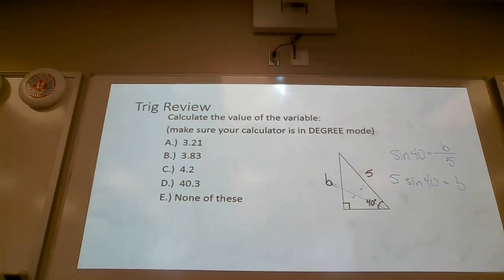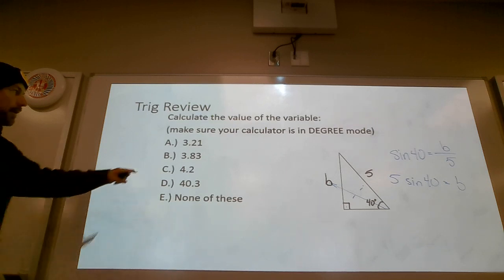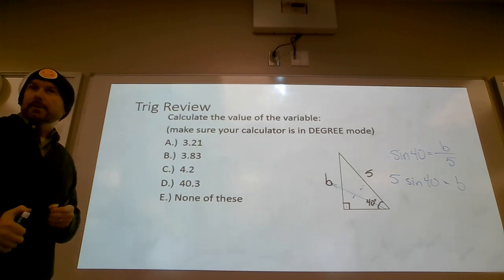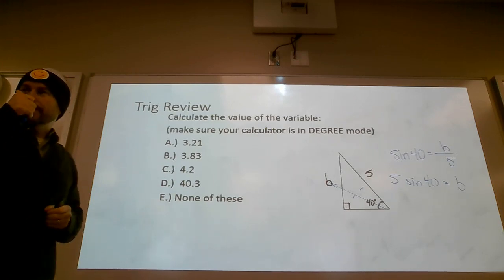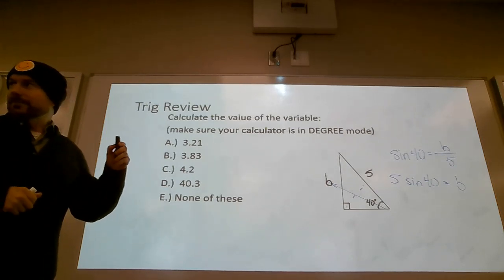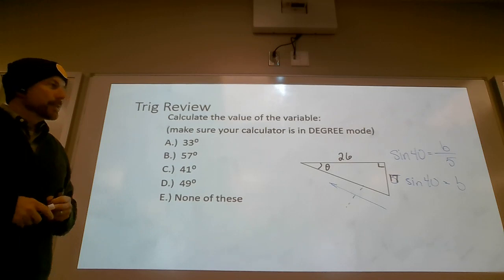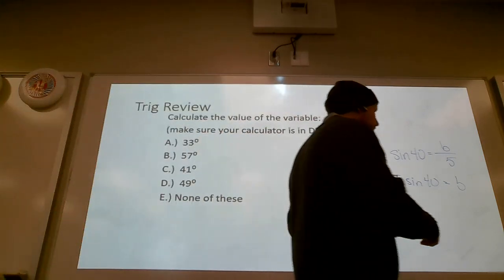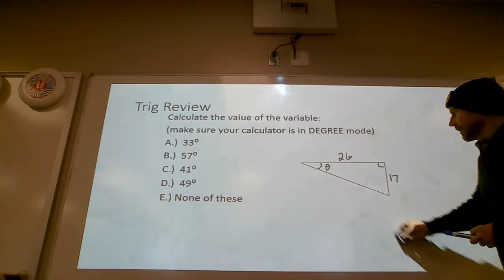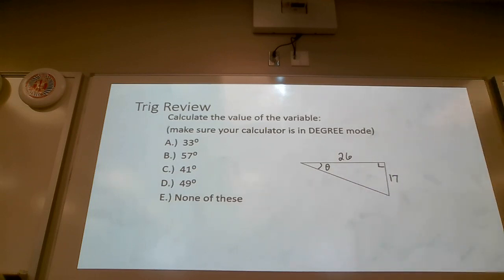Correct answer is, all right, A. Okay, if you did not get A, you need to call me over. Okay, so here's the next problem. Call me over if you did not get A. We're going to walk around. This day is devoted to getting us to the point where you're like, boom, I know how to do trig.